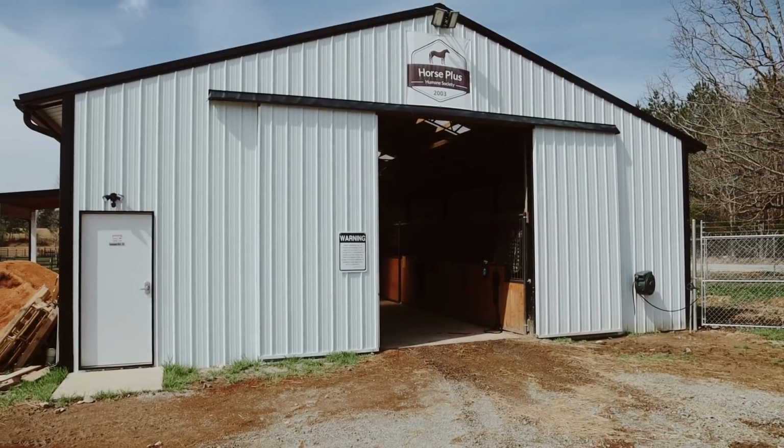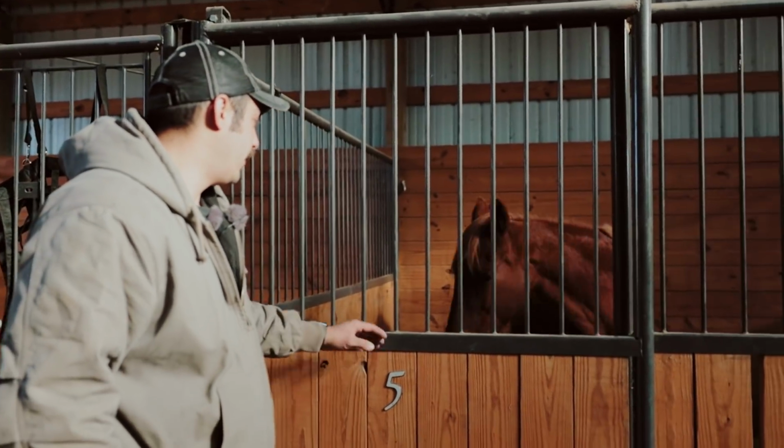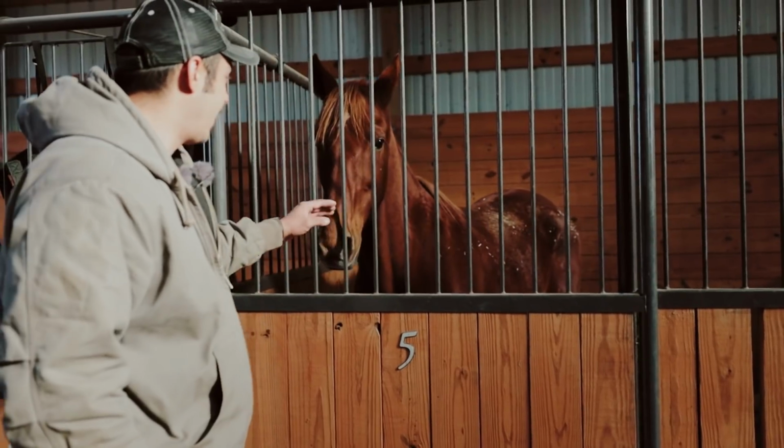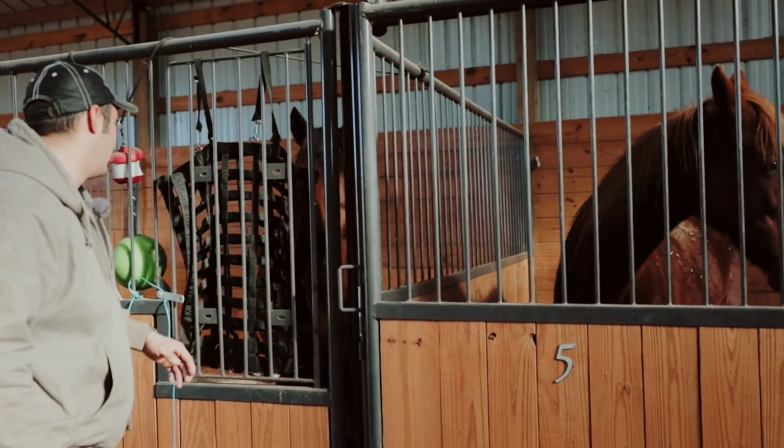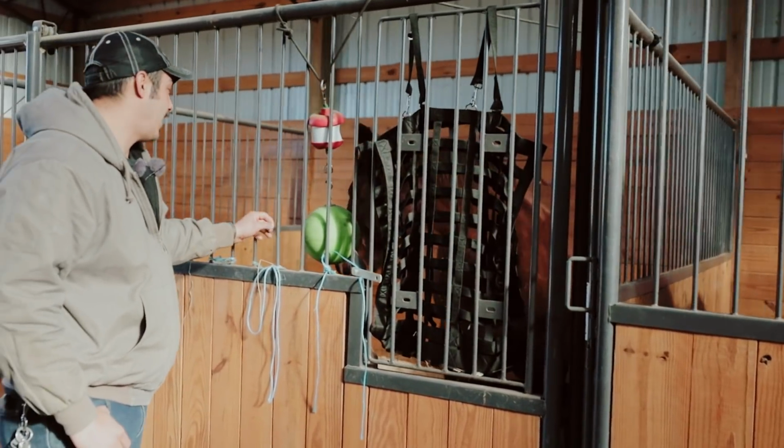So we have a couple of owner surrenders here. One of the horses has actually been here before, and the other one is new to us. These people can't take care of them anymore. They're moving around a lot, and they can't bring them with them. It's pretty sad. I know they were really upset about it, and we're going to do the best we can to take care of them. So these are the two owner surrenders sitting behind me. This is Rosalind, one that we have had in the past. She came back to us, so we're going to get their evaluations done and see how they are. This is Cody, the other one that came with Rosalind.